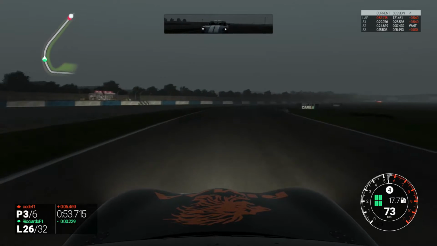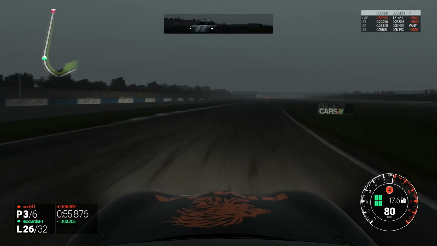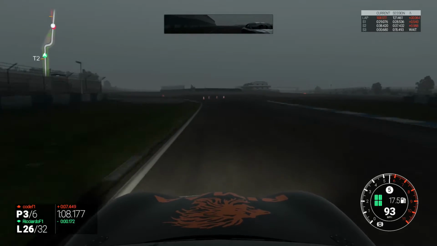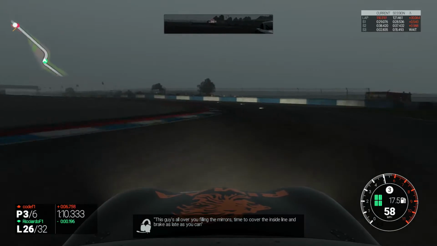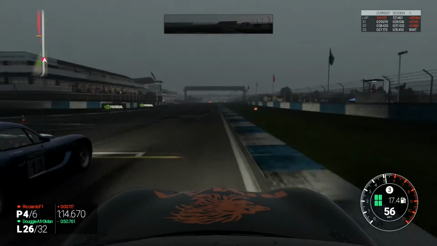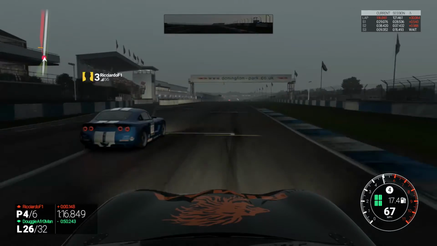Got a bit much of the inside curb there, but didn't bother me too much. We both took a similar line through that corner, but he is right on the back of me now, coming into the final chicane. Thought he was going to make a move, and I ended up getting my braking a little bit wrong. Thankfully didn't spin out this time, but we had a bit of a coming together there, and he takes the third place back off me.